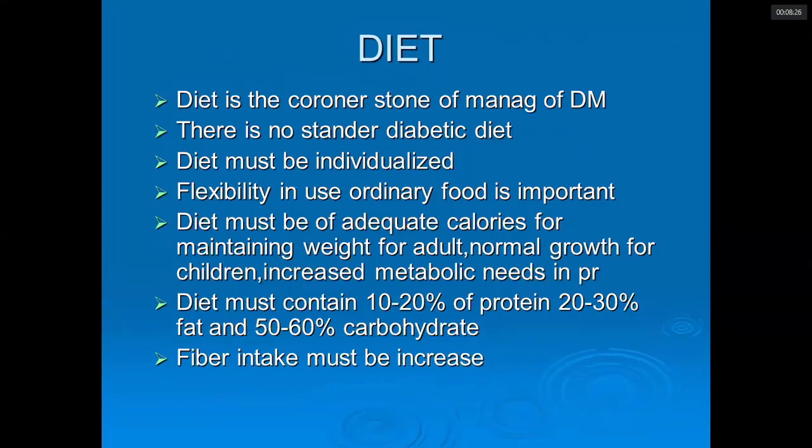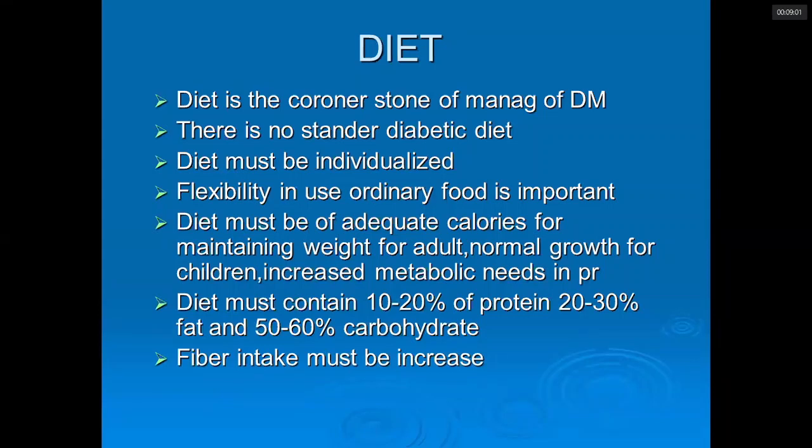Diet is the gold standard and cornerstone of treatment of diabetes, in type 1 and type 2, there is no exception. The patient tells you, I am taking insulin, let me eat as I like. This is not right and not true. Diet is still the gold standard and the cornerstone for management of patients with diabetes. There is no standard diabetic diet. It is not that you give every patient a sheet of paper and tell him eat this and don't eat anything else. This is absolutely wrong, okay?